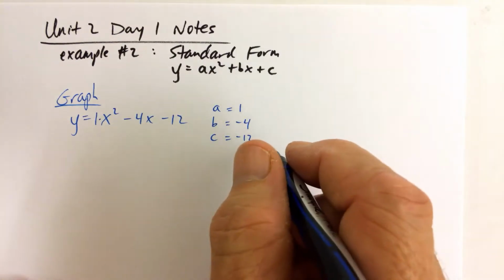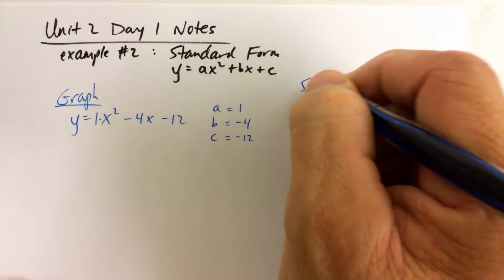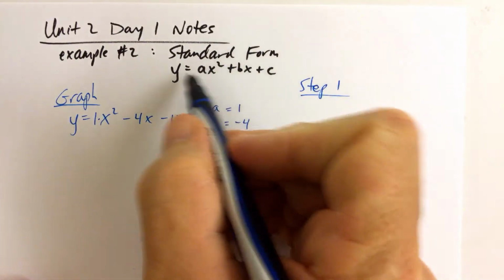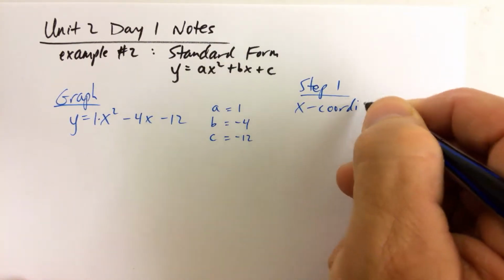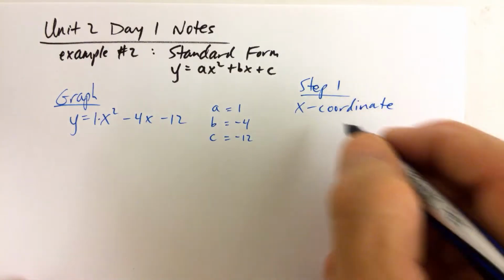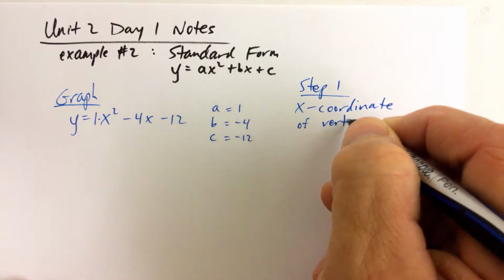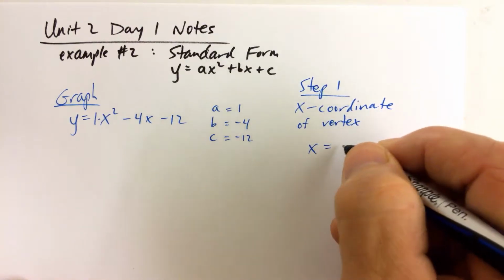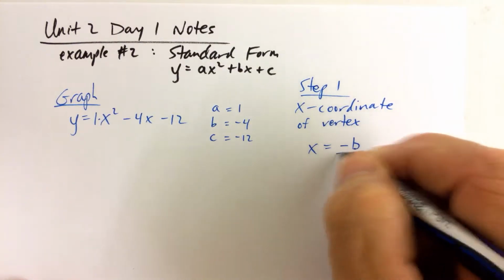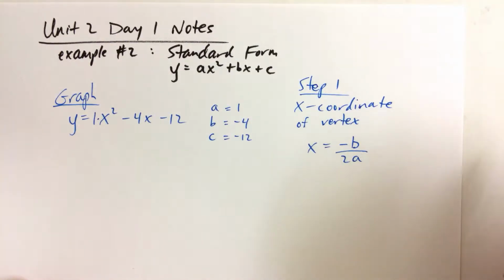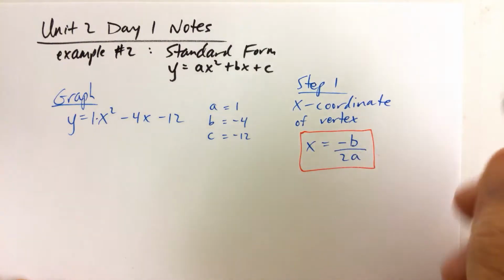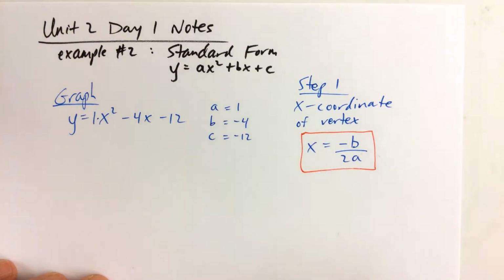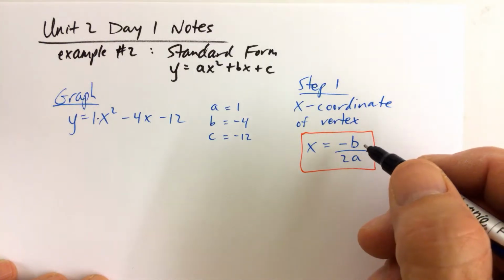Well, the most important part, step 1, when we're graphing a quadratic function in standard form, is to identify the x coordinate of the vertex. That's a number we can usually get pretty easily if we understand one simple thing, and that's that the x coordinate of the vertex is the opposite of b over 2 times a. That's the x coordinate of the vertex. This is a very important part, because if you don't know that, it's kind of hard to find it, and you have to do a little bit more research. But this is a quick way to find the x coordinate of the vertex.